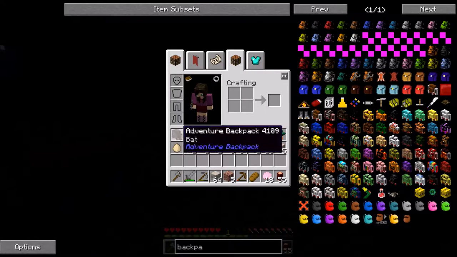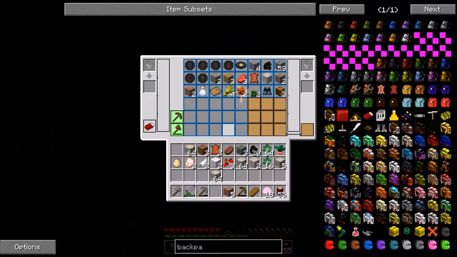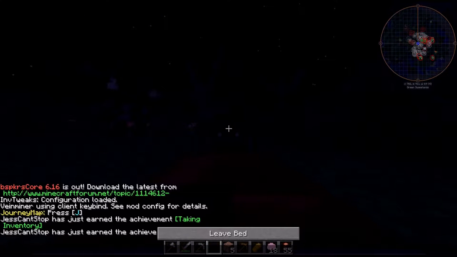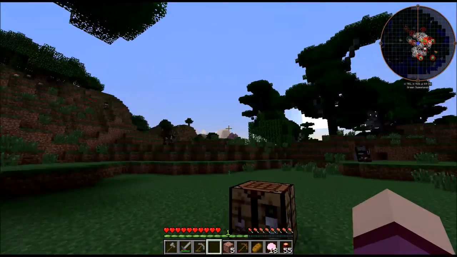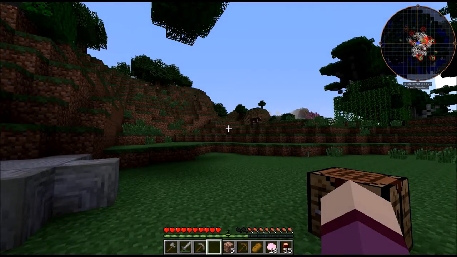Let's put our backpack down real quick and sleep. I don't see any bad guys yet, which is good news. Oh, there's Enderman over there. Sleep real quick. Let's get in that bed and sleep. All right, you guys, it is morning time, and ooh, that snake's going crazy.